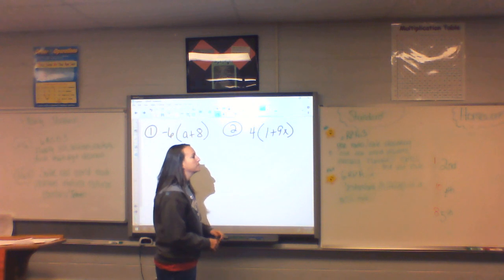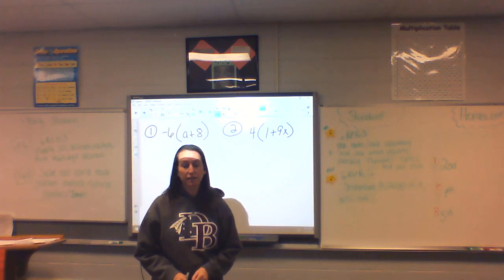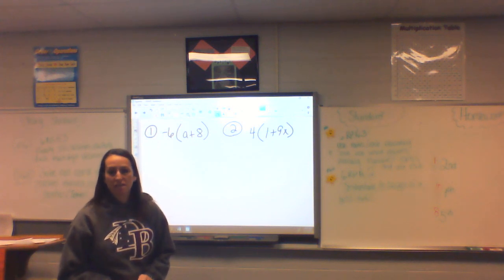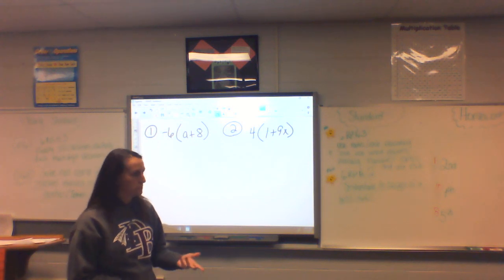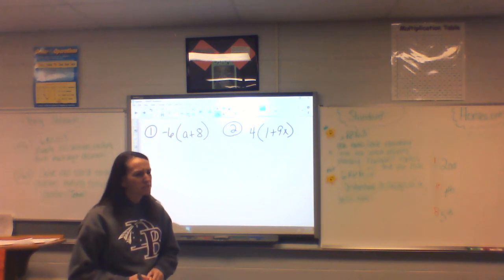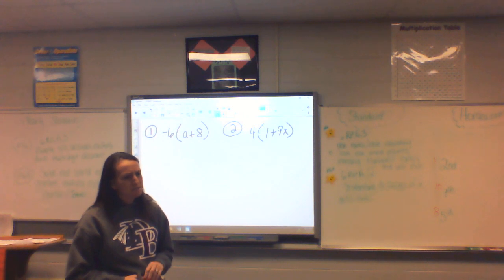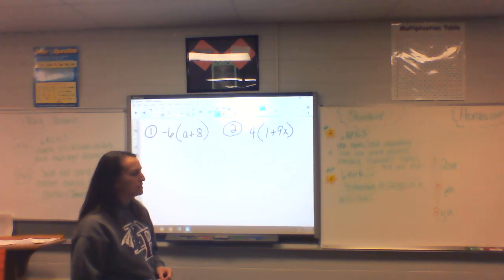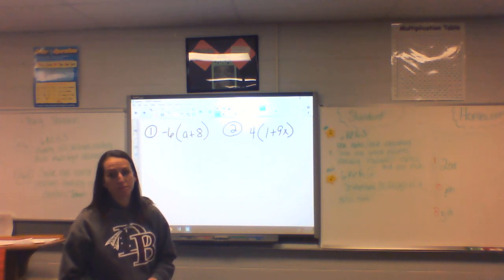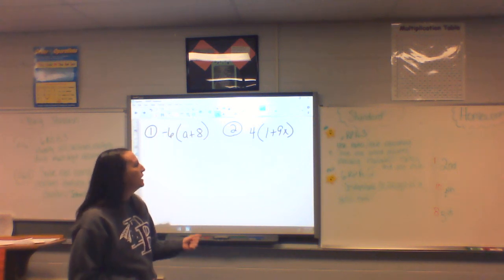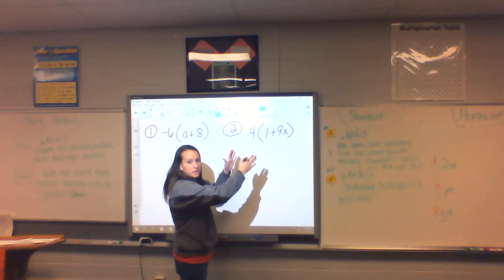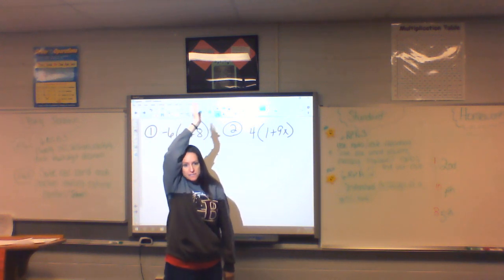The real technical math name is the distributive property. However, you'll hear kids say all the time, oh, do the Santa hat, or do the rainbow. What's the other one? Is there another one, Mr. Winston? That's the only 2 I can think of. It's rainbow and Santa hat. But don't call it that. Call it distributive property. That's the real name. The reason they call it those things is because it can kind of look like a rainbow, or like a Santa hat that's flopped over.